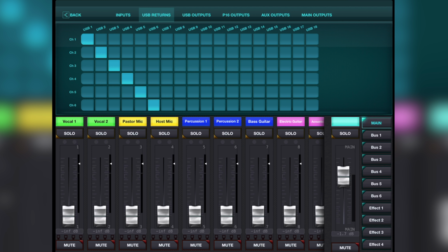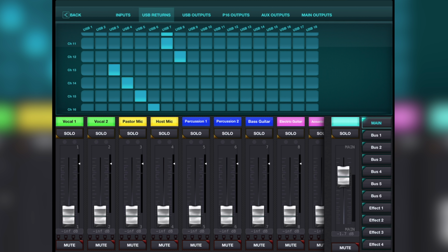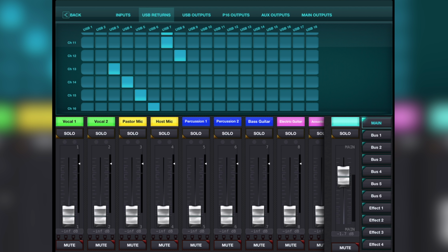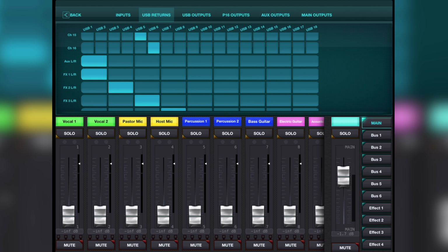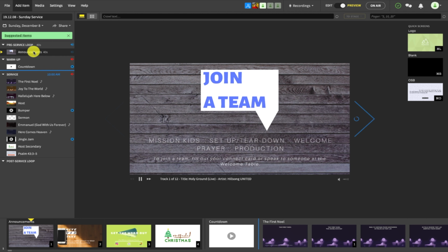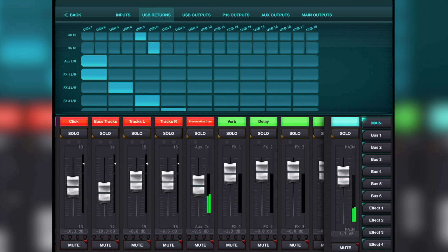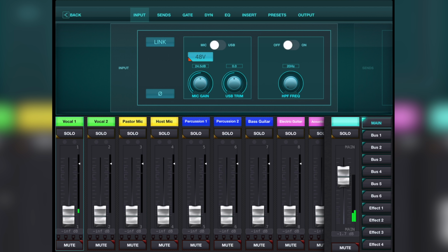This is where I already went through and mapped my USB returns appropriately for Ableton, which is running my click and tracks, and my keyboard rig, as well as just the general computer audio. So when I'm playing music from Proclaim, like this, you're going to see audio coming in through this presentation computer track that I have set up. And it looks like I forgot to turn that little feature off there.